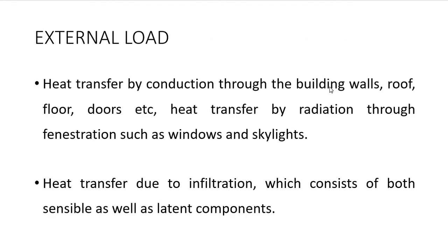So external load is the load coming from the outside. It includes heat transfer by conduction through the building walls, roof, floor, doors, etc. Heat transfer by radiation through the fenestration such as windows and skylights. Fenestration means windows. Sometimes there will be glass windows, and skylights. Skylights are used for allowing sunlight to enter into the room. In some areas, we provide glass in the top roof for daylighting, for utilizing the solar energy for lighting the inside part of our room.